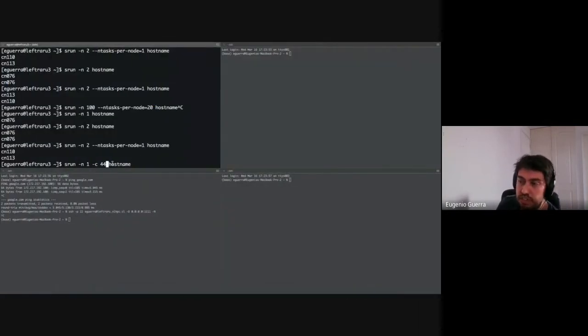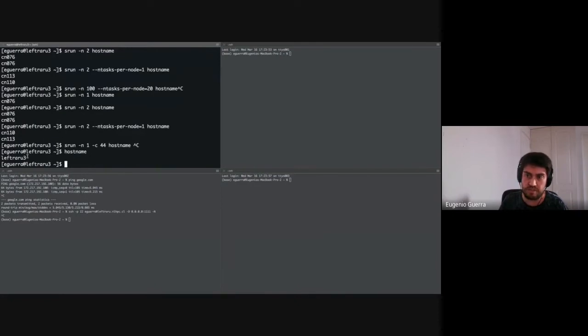One important thing about this is that we are reserving a resource. If I put this command, I reserve 44 cores. That is not the same as using 44 cores. Let me explain with an example. This kind of command, hostname, is a very simple command and is not using a lot of resource. If I put this, we are doing an underutilization of resources, because hostname is probably using only one core, not 44. So that is a problem.